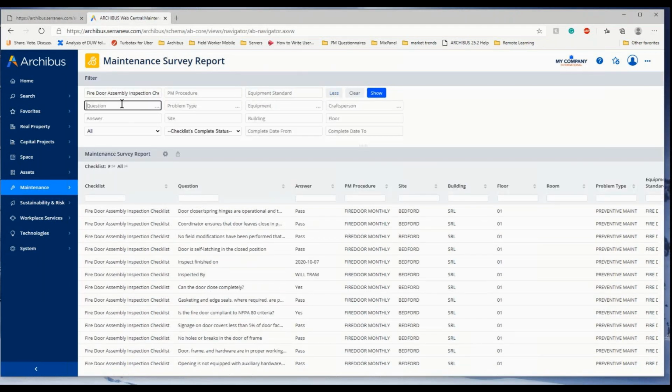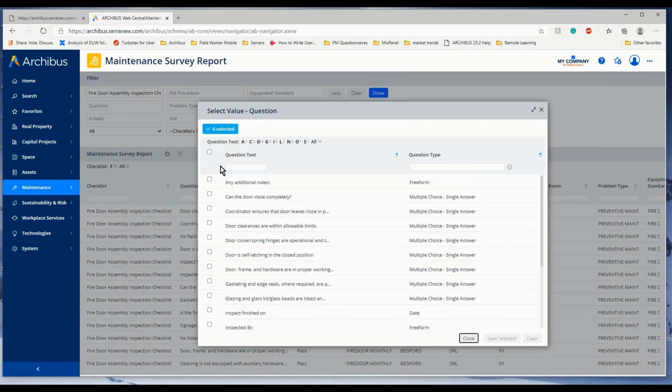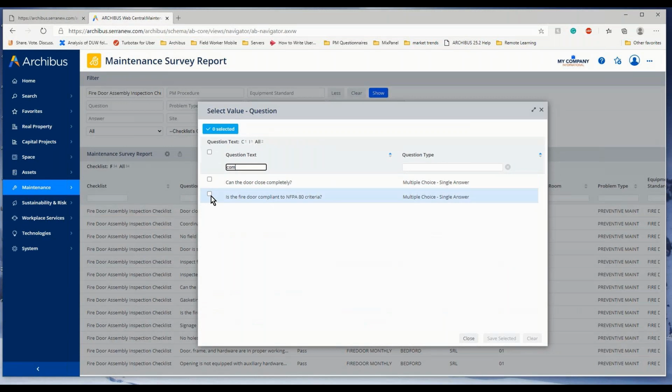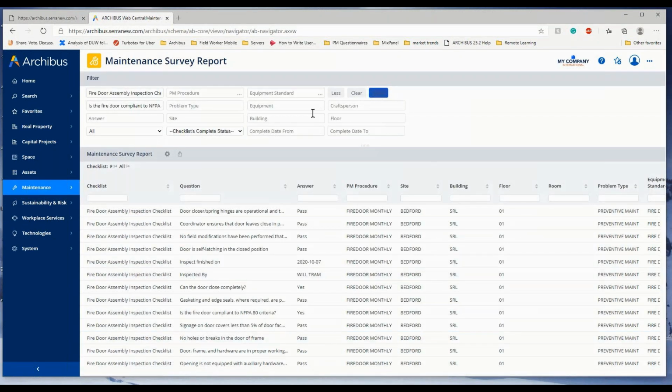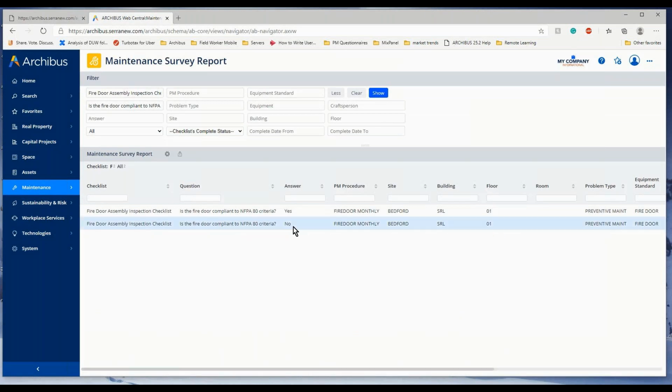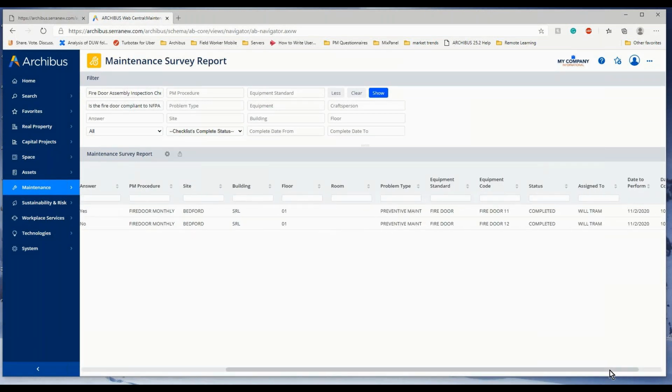So for example, in this particular checklist, there is a question: is the fire door compliant? I can search on that question and figure out if equipment is compliant with the requirement.